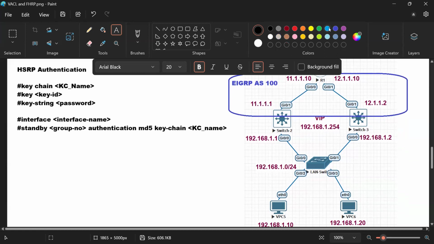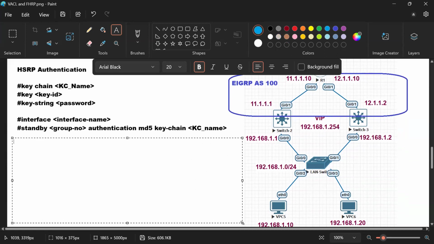Then HSRP states. Number one, initial. Okay.